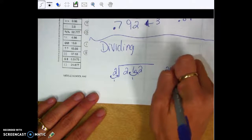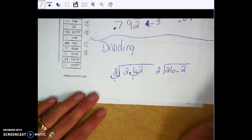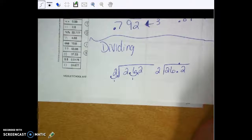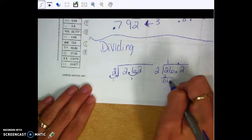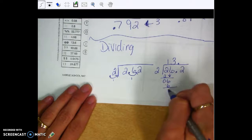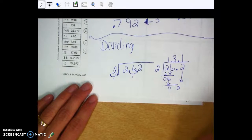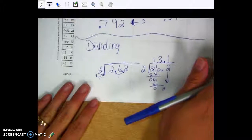So now I'm going to rewrite it because I moved my decimal points over. So now I have 26.2 divided by 2. So this decimal point is going to go straight up in my answer, and now I can forget about it and divide like it's not even there. So 2 goes into 2 once. Subtract, bring down your 6. 2 goes into 6 3 times. Subtract, bring down the 2. Don't bring down the decimal point. We're done with it. It's already up here in our answer, so we just leave it alone. So 13.1, or 13 1/10.